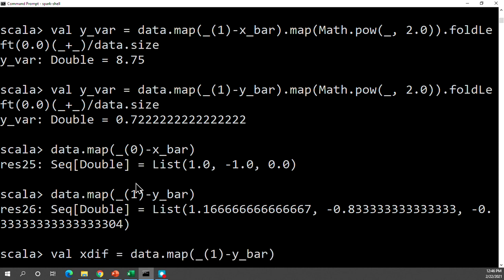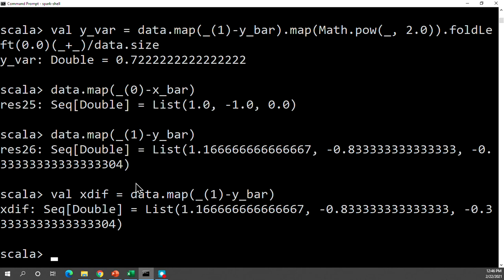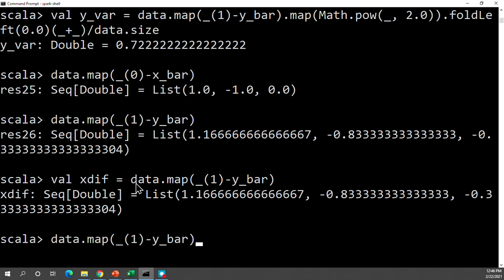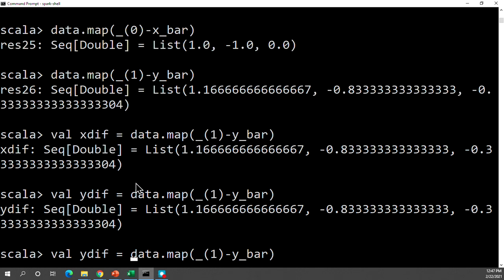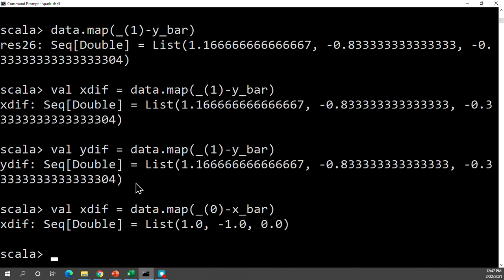Okay, as a div. Okay, and then we get y this guy. Okay, y div. So oh man, I think I got something wrong. That should be x. This should be y div, and that should be x div. Okay, anyway, so I need to recompute. So y div, x div. X div should be we get sub 0, and then this is x bar. Okay, that's x div. So we got an x div and y div.